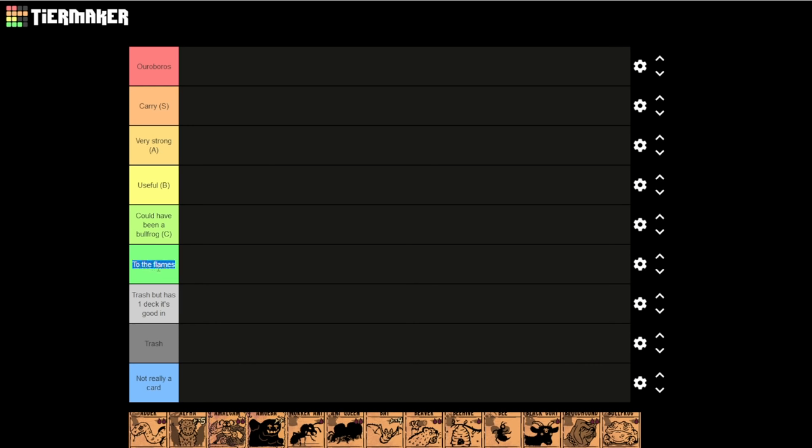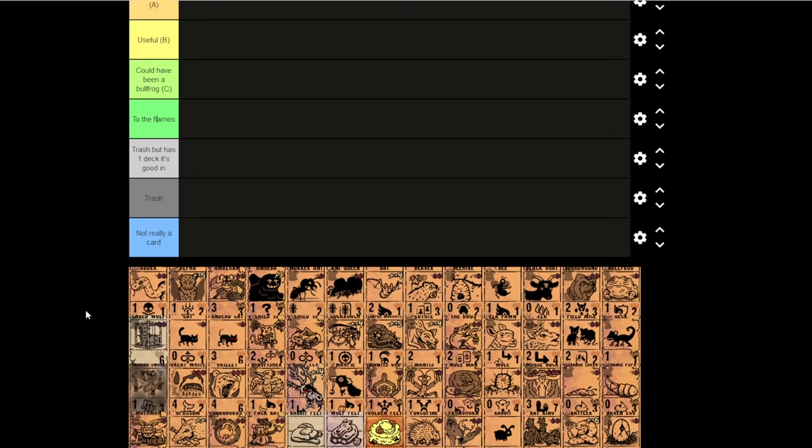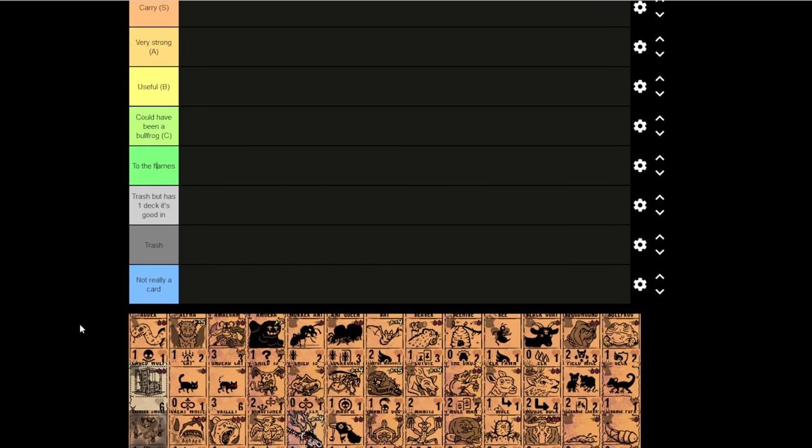To the Flames is a special category for units that are meant to be thrown in the flames. That's why it's above trash and below It Could Have Been a Bullfrog. Trash But Has One Good Deck: the one deck it's good in is for some very specific units. Then the rest is trash. And then Not Really a Card is for some cards that aren't really cards, like the pelts.